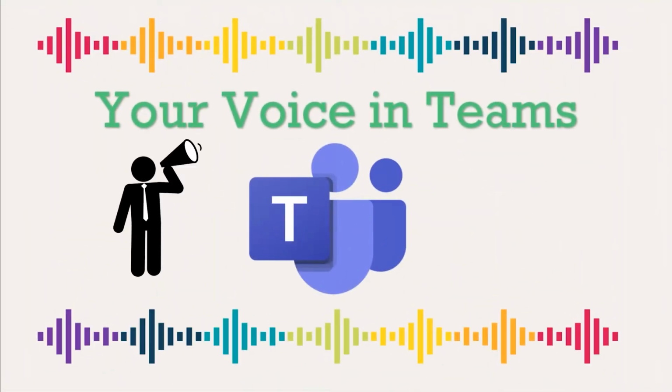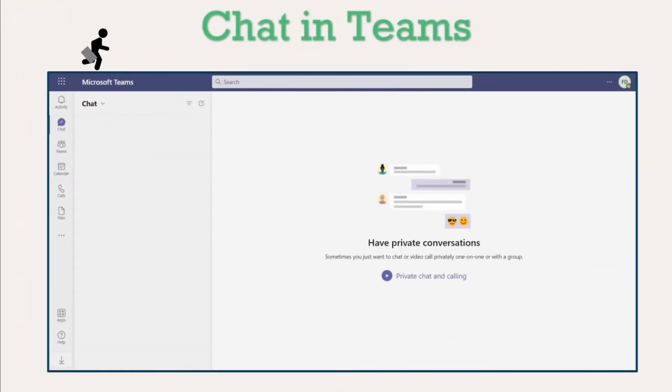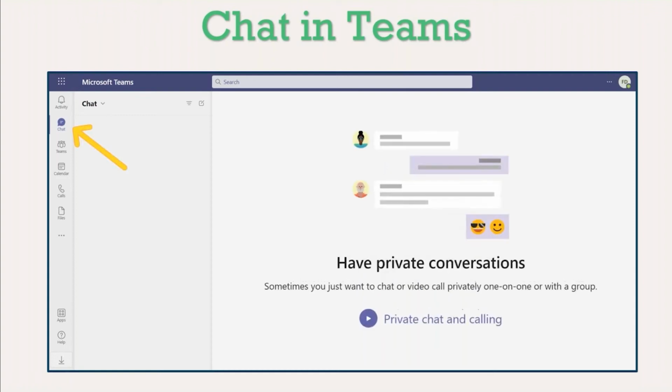Just to give a quick rundown of Teams, there are 2 tabs that we're really going to be talking about today, and that is the Chat tab and the Teams tab. If any of you have joined our previous trainings on the Core 4, then you'll know these 2 tabs well and their function. But I just want to quickly differentiate them for any newcomers or those who have not seen that training. This is the Chat tab, and this is where you have either private conversations or small group chats. You can do video calls in here, file sharing, screen sharing. You know the jam, the Core 4 there, my favorite things in Teams.